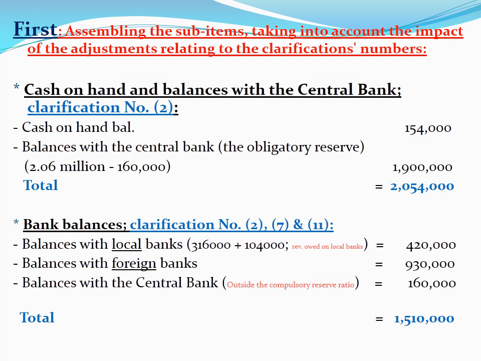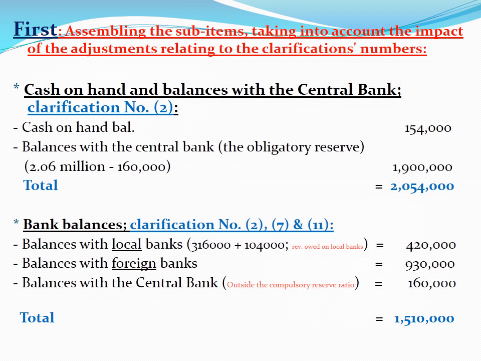I will begin the solution with you, but after reading the 3 points at the end of 244 after the adjustments, and I told you before our solution that at the first beginning we would like to point out that the order of the solution will be as follows: assembling the sub-items, taking the adjustments into account, preparing each of the income statement and the financial position statement, then presenting the necessary explanations for clarifying the values of items affected by the adjustments through the clarification numbers in these statements.